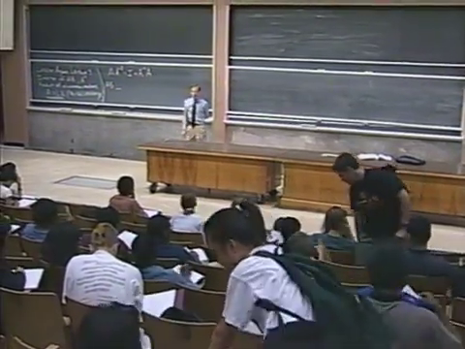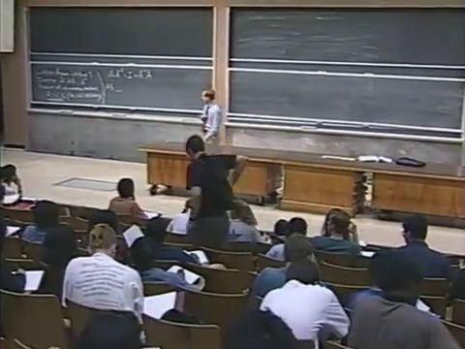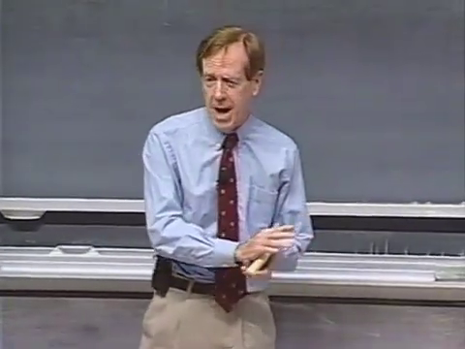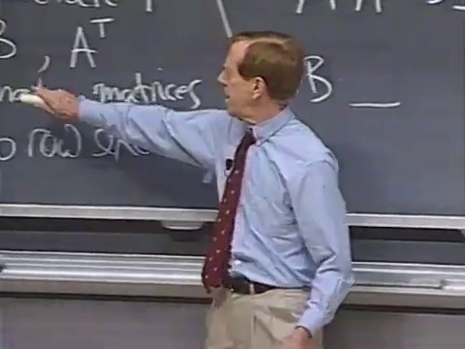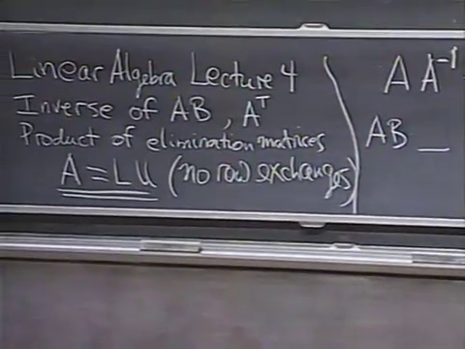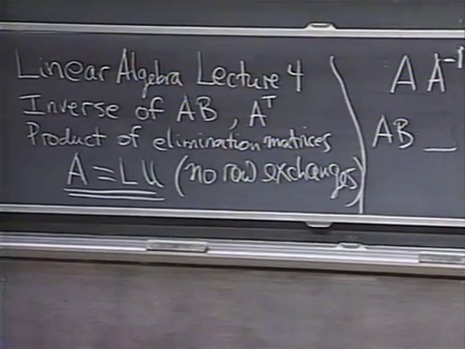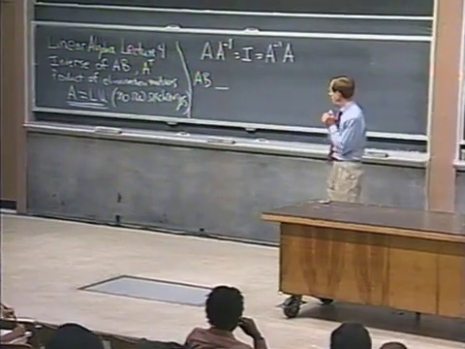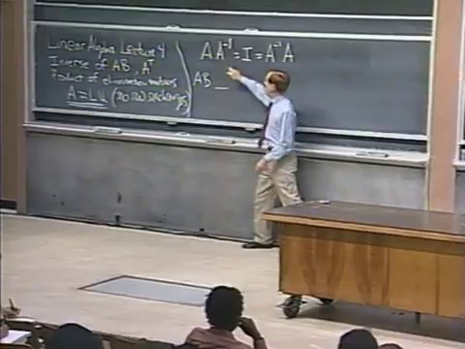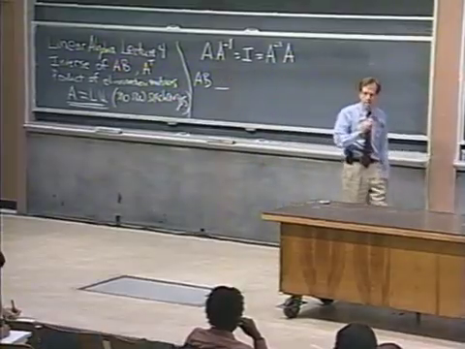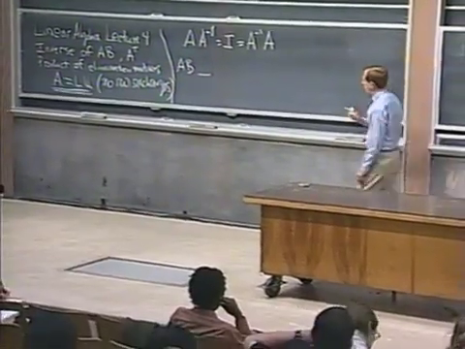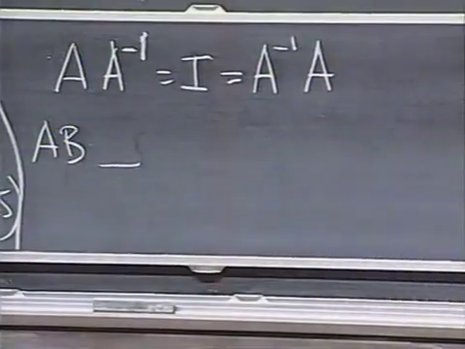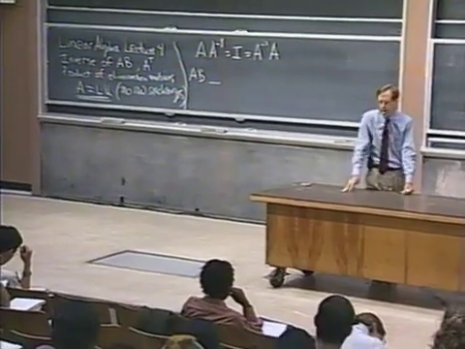This is Linear Algebra, Lecture 4. And the first thing I have to do is something that was on the list for last time, but here it is now. What's the inverse of a product? If I multiply two matrices together, and I know their inverses, how do I get the inverse of A times B? So I know what inverses mean for a single matrix A and for a matrix B. What matrix do I multiply by to get the identity if I have A here? Okay, that'll be simple but so basic.